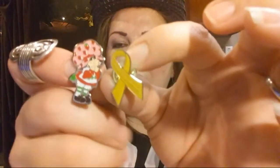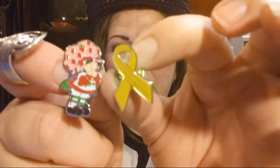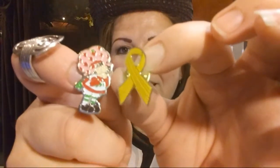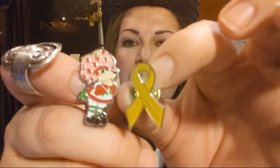AGC? Incorporated or something? Anyways, if anyone's interested in the strawberry shortcake, and I think that's a military. Yeah, military. Okay, thank you, Summers. I think I just heard it go ping. Thank you. So this is $5.